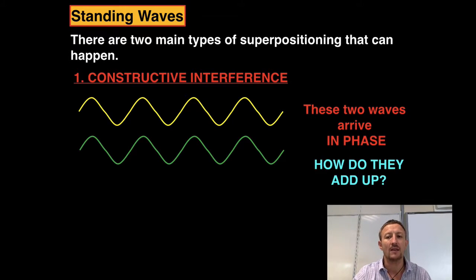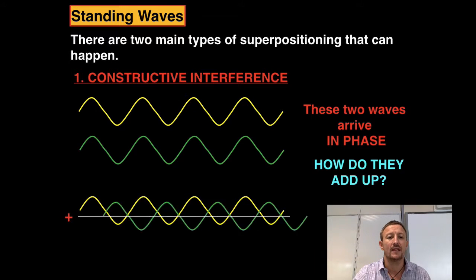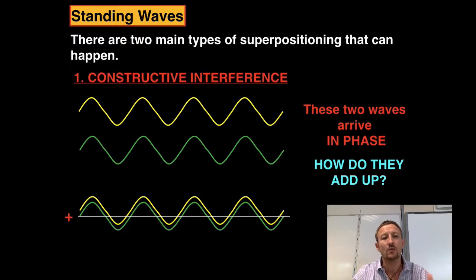So when we combine them together, what we find is we get our two waves which are meeting at exactly the same point. So the white line here is representing our calm water. Our yellow line is representing our wave coming from the left. Our green line is representing our wave coming from the right. I've just offset them slightly so that you can see the two waves.